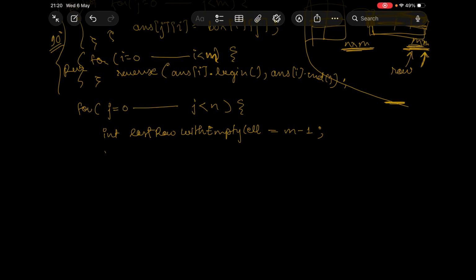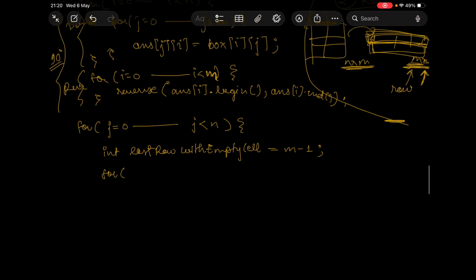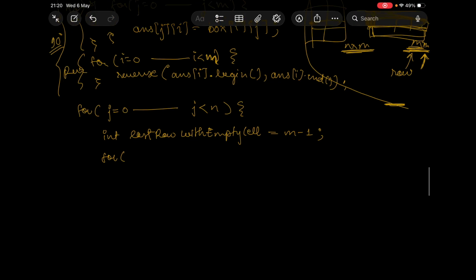Now from there we will start our movement in the above direction. So there is where our i will move, that will start from the last row and it will go above. So i will move from m minus 1, i greater than or equal to 0, and then i minus minus.